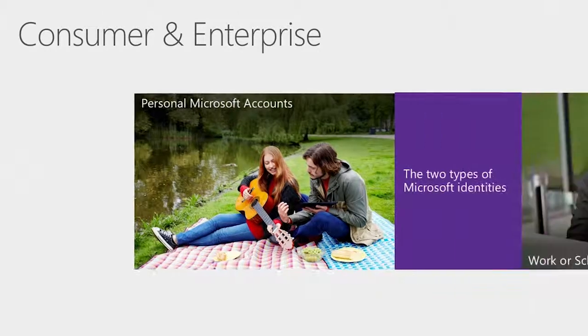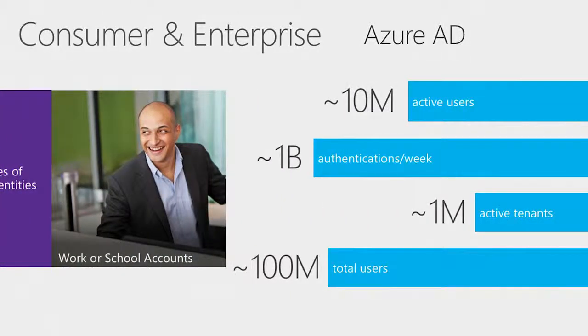On the other hand, we have Azure AD, which is a slightly newer service. It's growing very rapidly. It has tens of millions of active users, over 1 million active tenants, and like I said, it's the authentication service for all of Office 365 today. My point here is that both these services have been fairly successful. They have scaled to millions and millions of users, and they've been running reliably for several years. So doing pretty well in their own right.